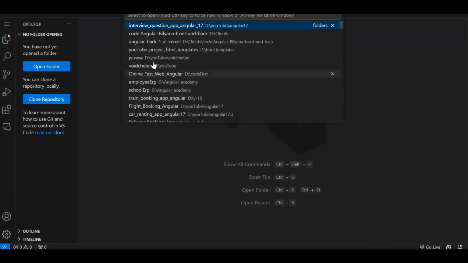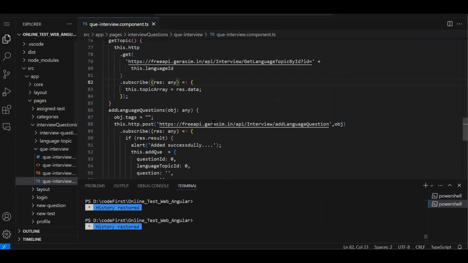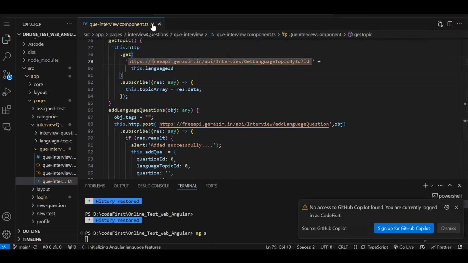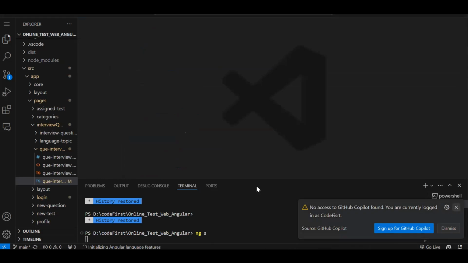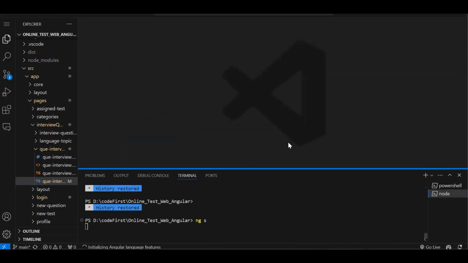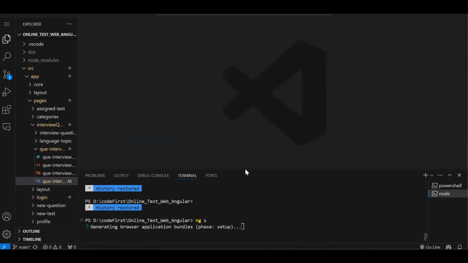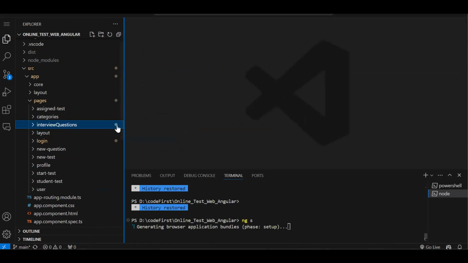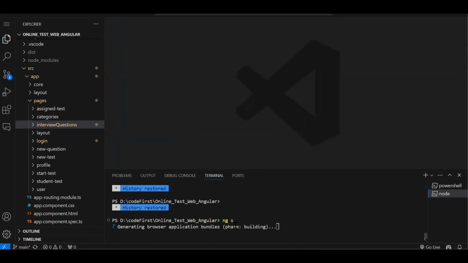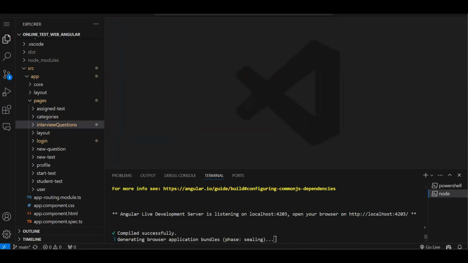Yeah, train booking. Let's use this. Auto 03.